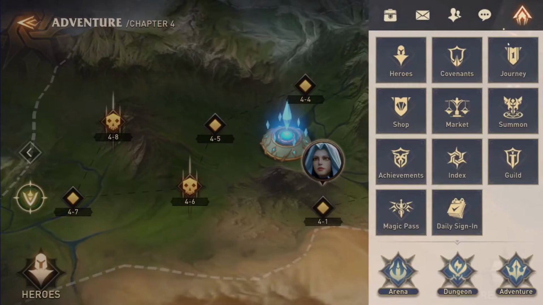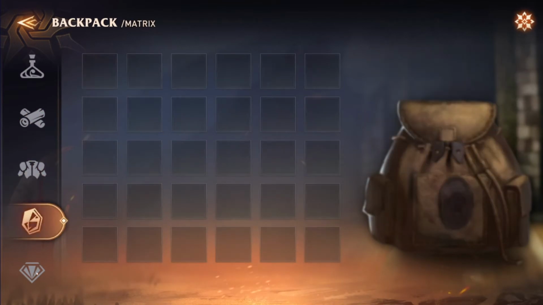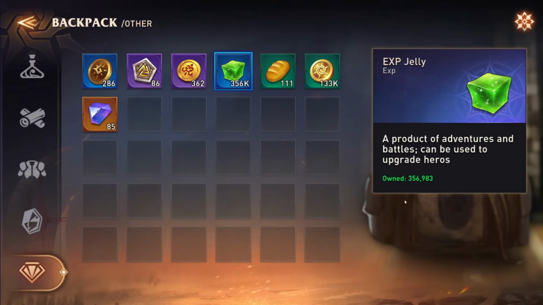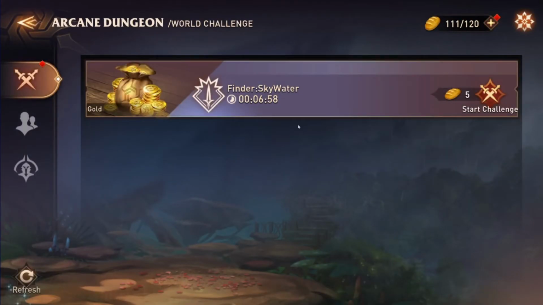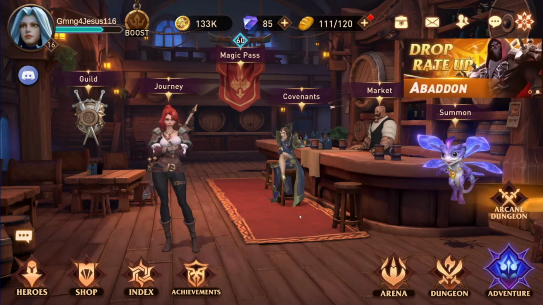So if we go back to our backpack here, we see, which one is it? This. We've got 356,000 jelly, and it just keeps adding onto it the more that we grind in the game. They give you free jelly every day during your free daily pack that's available. If we look at the Arcane dungeon, I've said before, there's either gold or there's experience jelly. When you see these pop up, grind them. Depending on your level, the highest I've got is about 10,000 gold, and I've gotten about 11,000 XP jelly. So that's why it's important to grind these, because it's free resources.